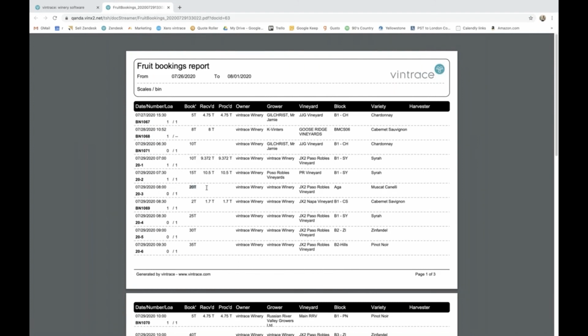So there's two different ways to schedule your bookings, either by time, or if you don't know the time frame, you just know you're gonna get 10 loads. When I worked at Mudhouse in New Zealand, it was more of I just knew 10 trucks were coming in from this block. No idea if it was gonna come during my night shift or the morning shift.